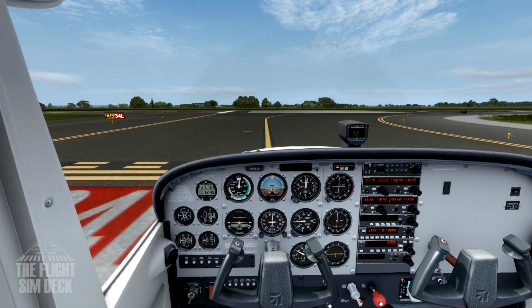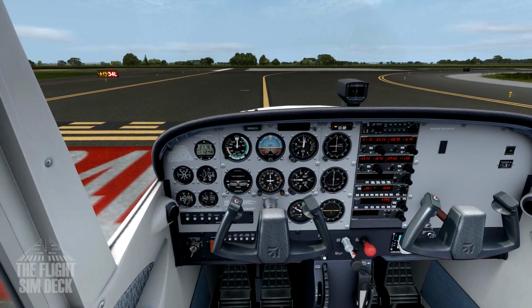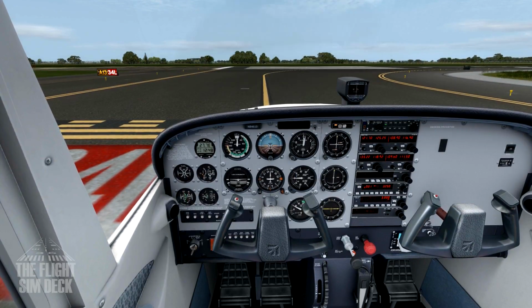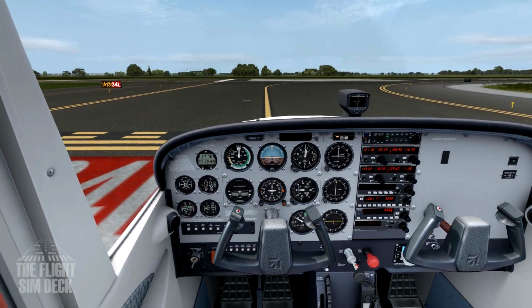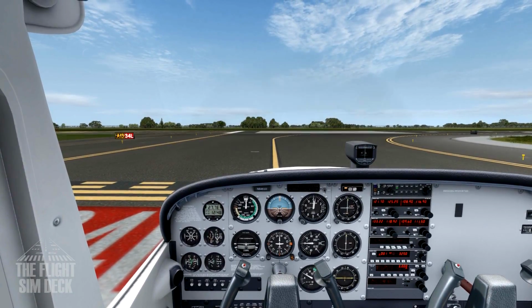Okay, we're going to get the TCAS on, the mixture full rich. Going to fix our trim a little bit. That looks good. I'm going to release the parking brake and we're going to go. Runway 34 left is what we're going to be departing today.